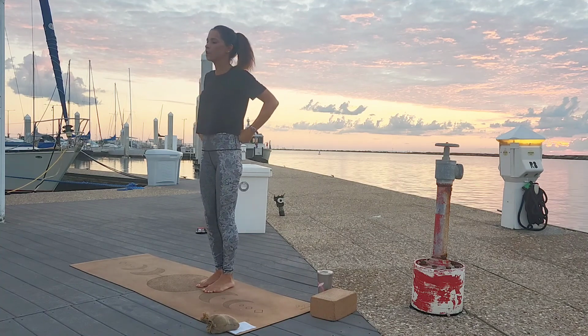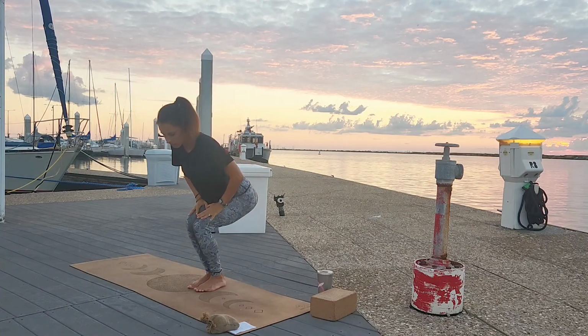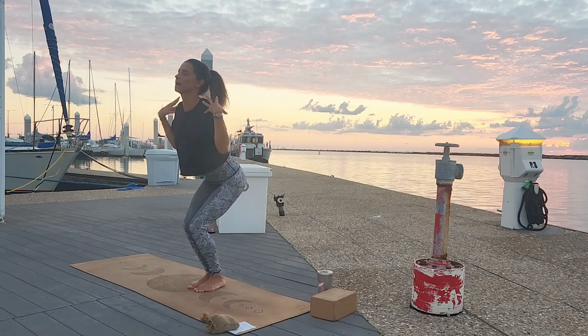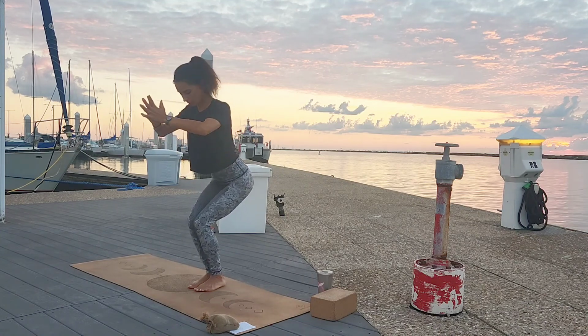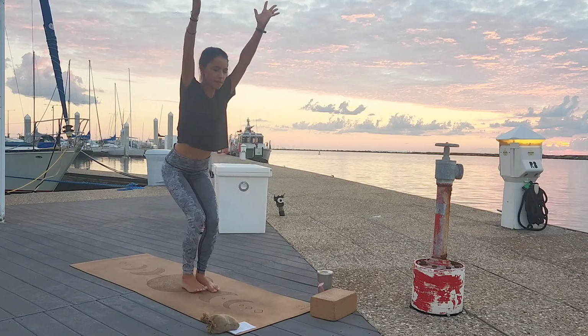So we're gonna start with chair pose. So feet are a little closer together, knees are bent, we're gonna sit back. Hands can start at the heart center with the shoulders down and back, chest lifted, and you can keep the hands here or you can reach them up. Take a few deep breaths.